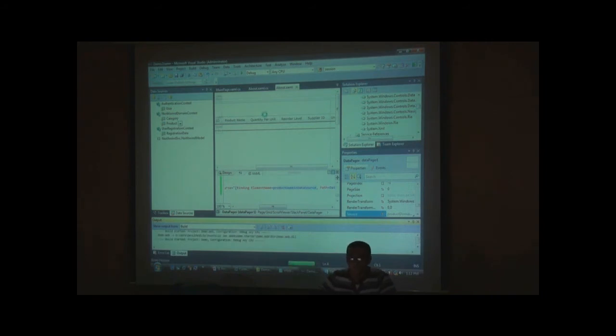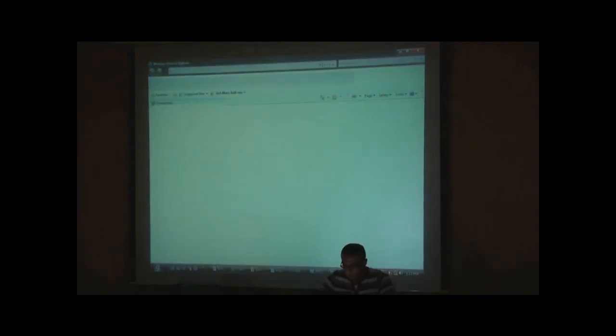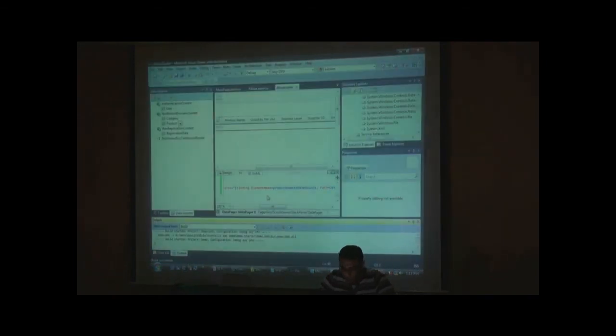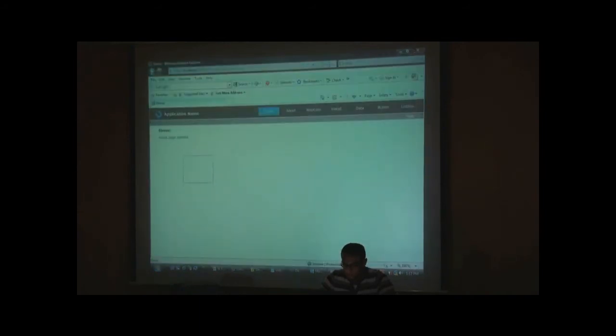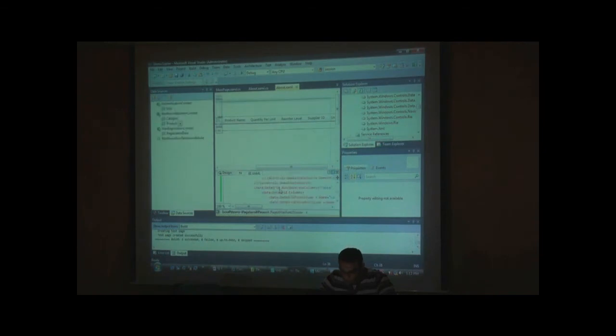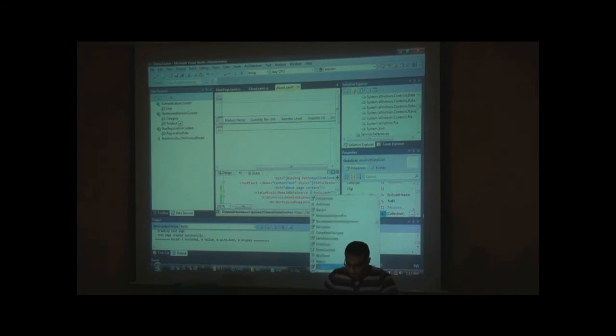So by doing this, we already have paging. You don't have to write code to manipulate paging, but let me just set the page size, because by default it will bring all the data. I'm having trouble working with my PC, I'm sorry for this. We have a property called load size.